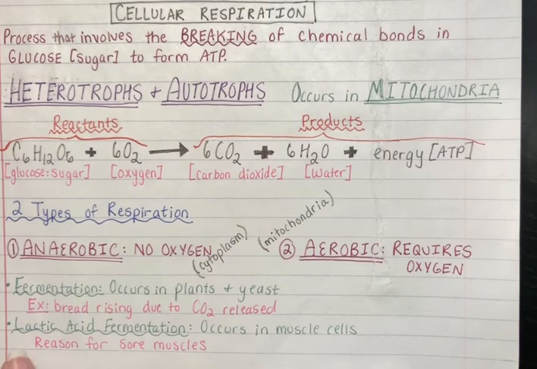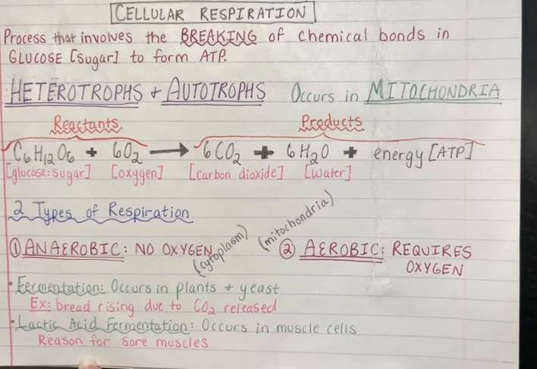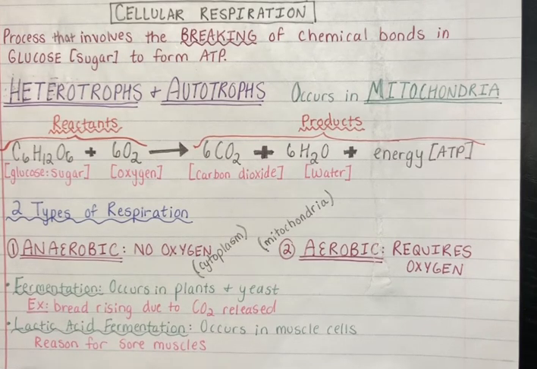Another example of this is lactic acid fermentation. So this occurs in your muscle cells. When you're working out, your muscles have oxygen in them. But as you start to work out a lot and get fatigued, you're using up all the oxygen in your muscles. It's becoming harder. Your muscles are starting to get sore. You have a buildup of this lactic acid that makes your muscles sore. And that happens because you are burning through the oxygen in your muscles quicker than your body can replenish it as you're trying to breathe during your workout.